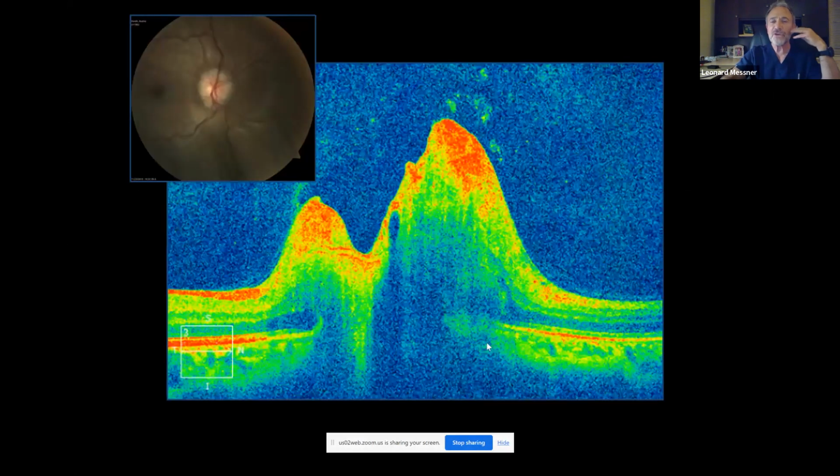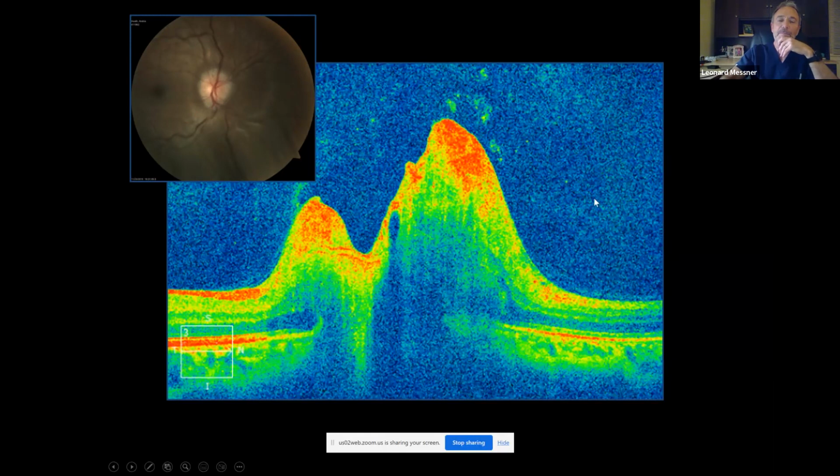Now, this is the morphology of the optic nerve as appreciated with a raster scan. So what you can see here are a couple of things. First of all, the entirety of the optic nerve head is elevated above the plane of the retina. The plane of the retina is down here. We can see that everything is elevated. In addition to that, you can see that the optic cup is preserved. It's elevated above where we would normally expect it to be, but nevertheless, it's preserved.